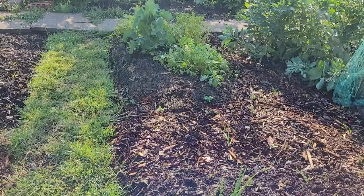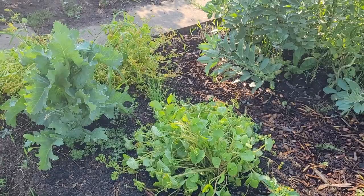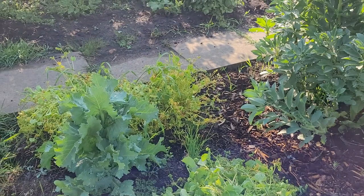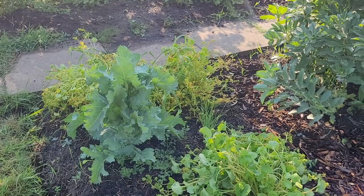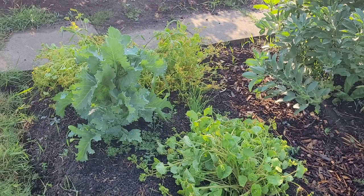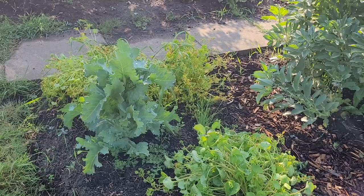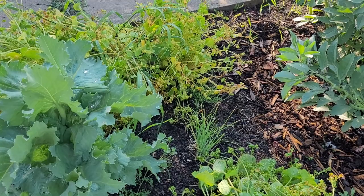Over here is a collection of things I did not plant. This is winter purslane which is just going to seed now — it self-seeded — along with what appear to be some potatoes, which I'll pull out. Winter purslane is a really fabulous plant. It grows during the hungry gap, so it's ready to eat from about March to May, with really succulent leaves that are beautiful in salads and super easy to grow. I'll try to collect seeds from one of them. There's also a little bundle of leeks right there that one of my allotment neighbours gave me, still to go in this bed, and yet more poppies because we just have loads of those.